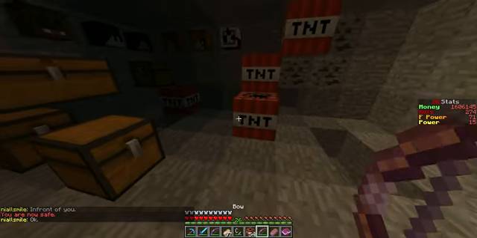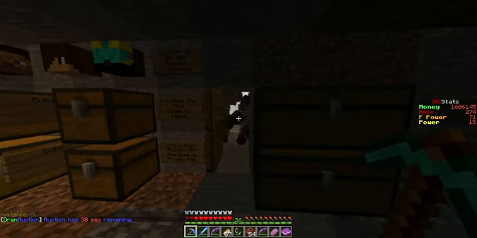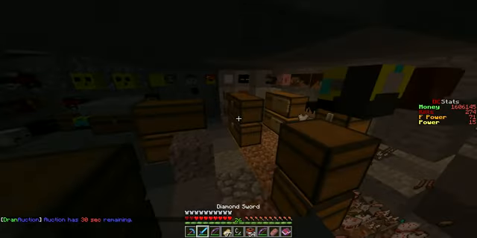I love 64 regular gold apples. One room down. Oh wow, this just has pretty good stuff in it. Dang. There's crap going everywhere. Okay. That works. Why are you stuck on gravel?